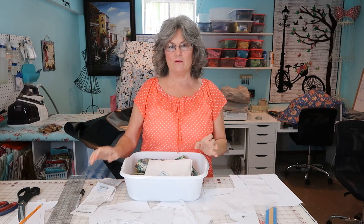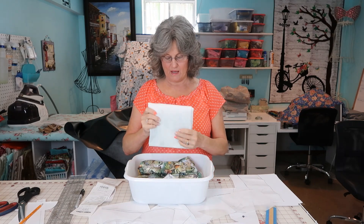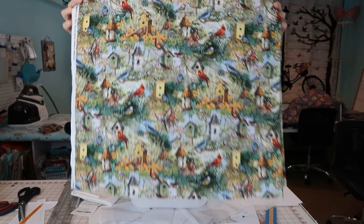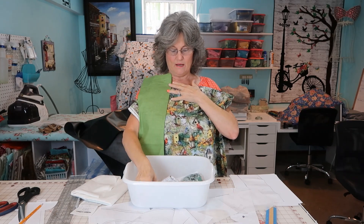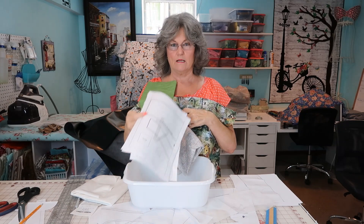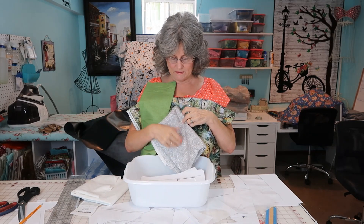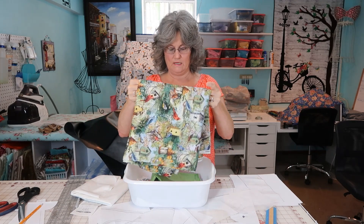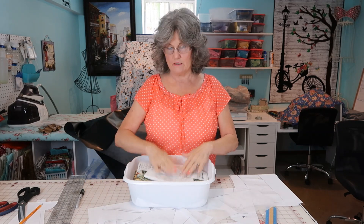I have an order to do a tote for a friend of mine, and I had to get some 101 interfacing for the tote. She wanted either horses or birds, and she likes cardinals, so I got this cardinal fabric. This fabric is going to be an accent with this fabric on the sides, maybe the bottom, and then this is going to be the lining. The pattern is a Sew Sweetness pattern — I think it's the Clyde Bank tote. I also ordered some zippers off Amazon, and I'm waiting for the foam, which will be here today.